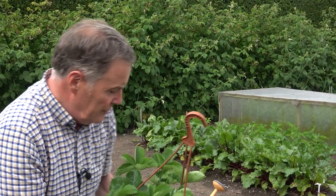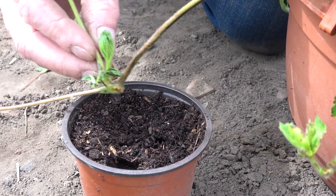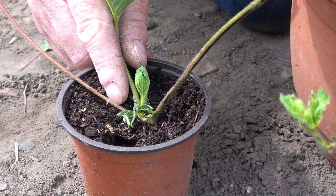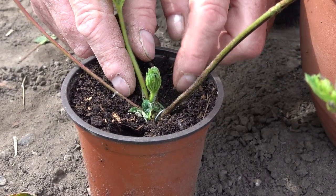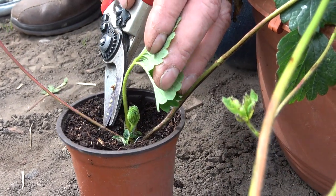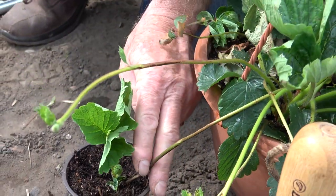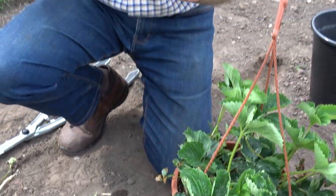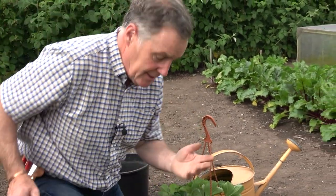If you want to produce a few new plants, save a few of those runners. Get a little plant pot or a tray — if it's in the garden I sometimes bury them. Just push that so it's in contact with the moist soil, then use a piece of wire, a paper clip, or a few stones to hold it in position. Trim off any extra stalk on the end, keep it moist, and it will root within a couple of weeks. Then cut the main stem and you've got your new strawberry plant. Only produce runners off healthy plants — if they're not healthy, buy some new ones.